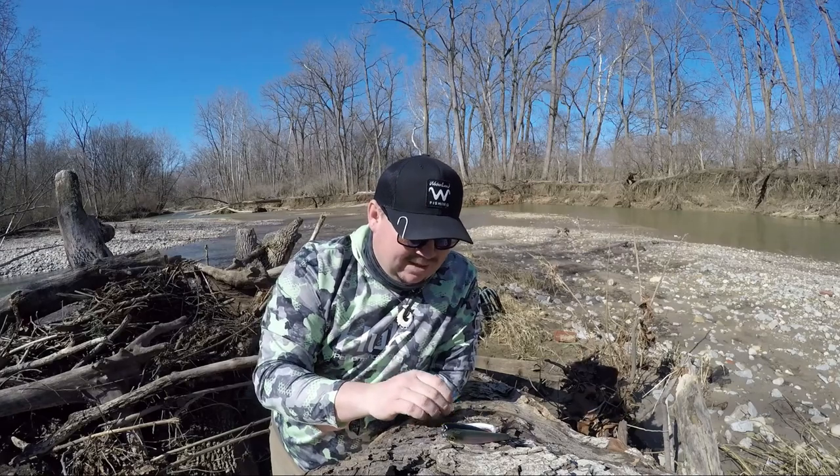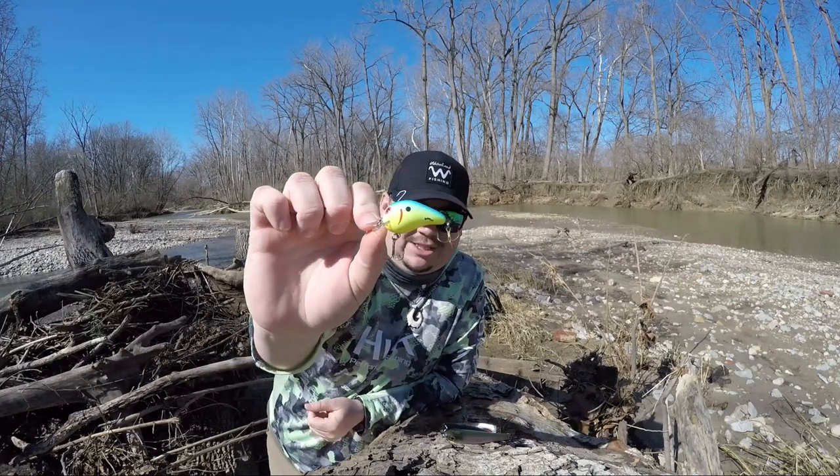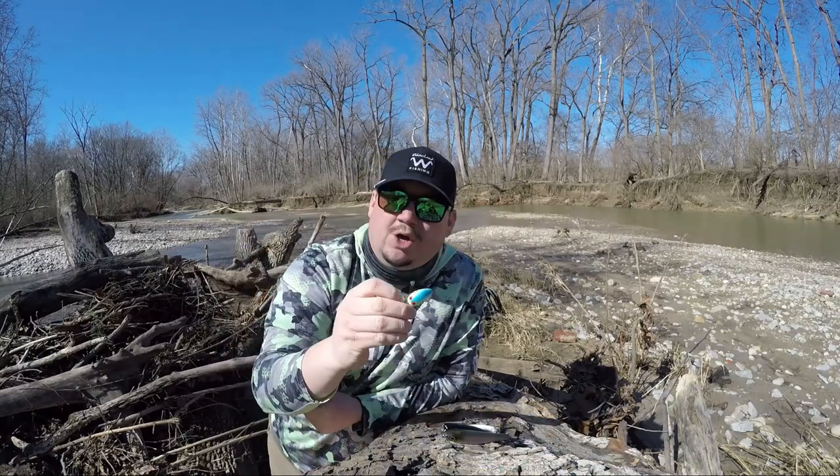Those little walking baits I've used for a few years now — nothing gets your heart pumping like a big smallmouth on topwater. I also use a little crankbait — this is a little Bomber floating crankbait that dives around two to three feet and floats back up. For deeper sections I switch to crankbaits and try to get down to the bottom, bouncing off rocks with a square bill or going deeper with a flat-sided crankbait. As creek anglers we don't have electronics, so we have to hit all the water columns to figure out where the fish are holding — top, middle, or bottom.